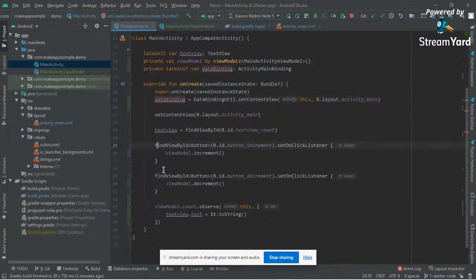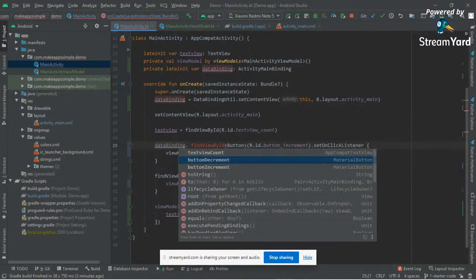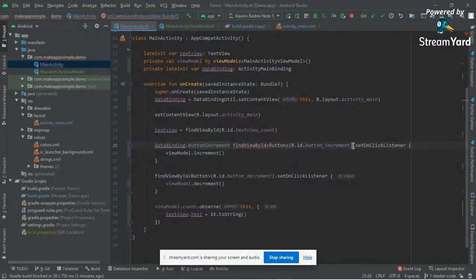So now we can see how we can replace findViewById. When you give a data binding object, you can see all the components are automatically created. So this is the one which gets generated. Now if you want the button, I would like to use the increment button. I can directly give this and we can remove all this code.